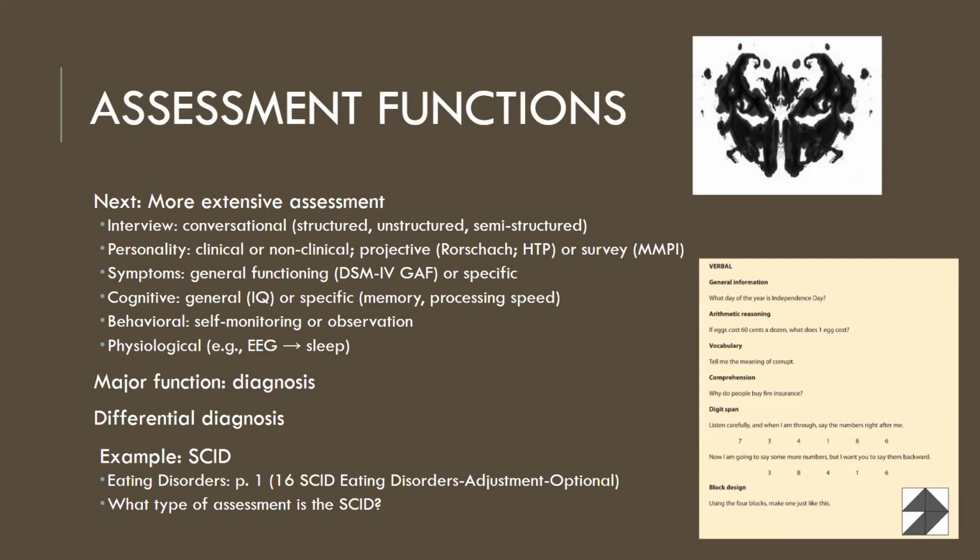Cognitive approaches can also be general or more specific. If we're doing a more general approach to a cognitive assessment, this would be something like assessing general IQ, the big overarching measure of intelligence that we most commonly use in the United States. Alternatively, we can also assess for more specific domains of cognition. So we could assess for memory, processing speed, creativity, kind of smaller factors that exist under the broad general domain of IQ.